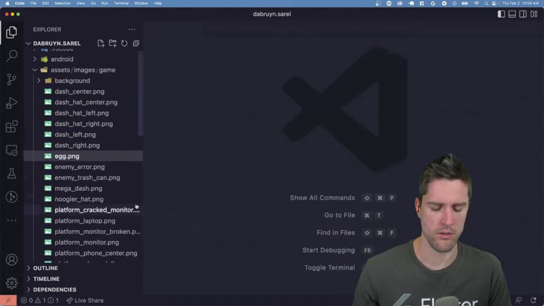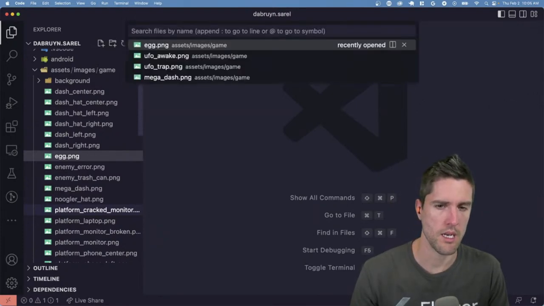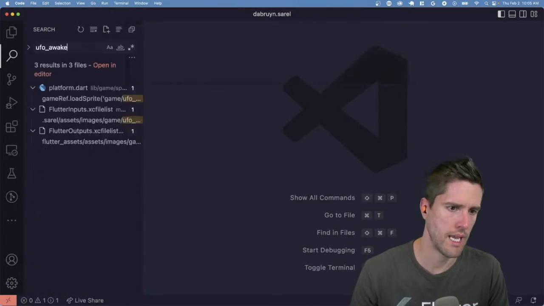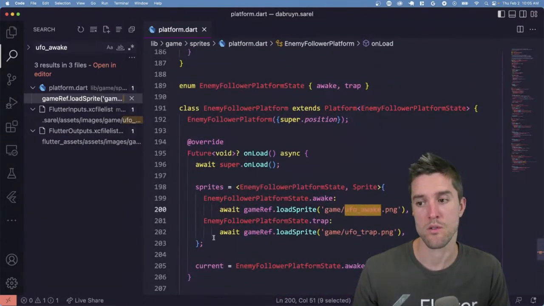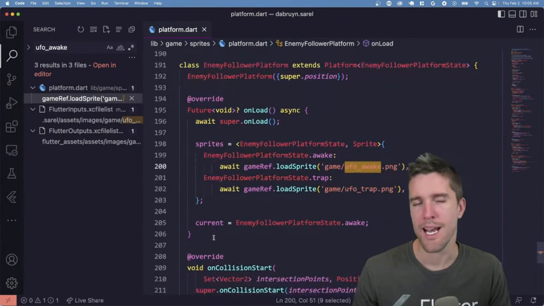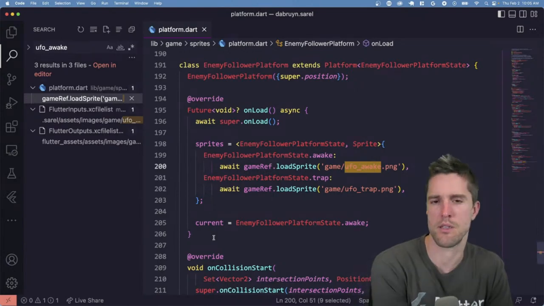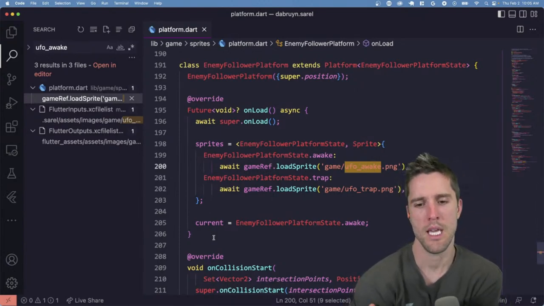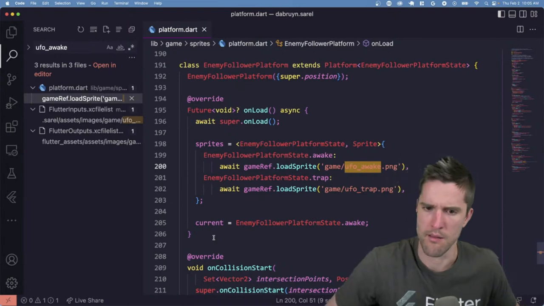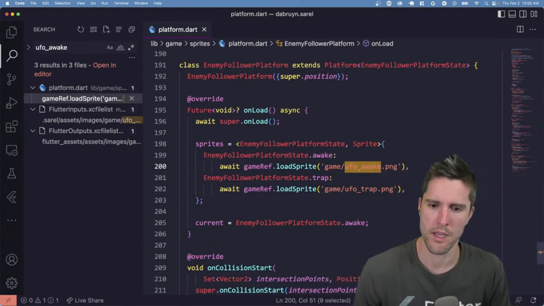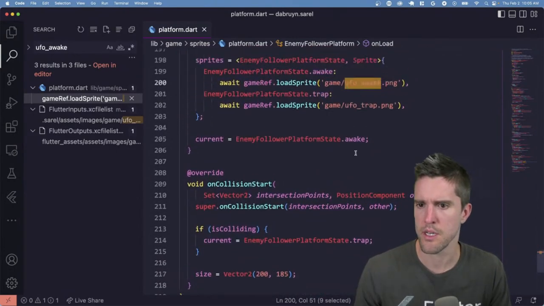So let's see how it works. I guess let's look for UFO awake.ping platform. So I put this in platform as well, and it was a bad decision for me. Now they actually did, it's a good decision in this one. I actually agree with Cameron's decision to put the platform here, because they're actually having a collision with this thing matter, which is the whole point of the platform. Whereas for me, it was just terrible laziness, because all my UFO did was shoot lasers.